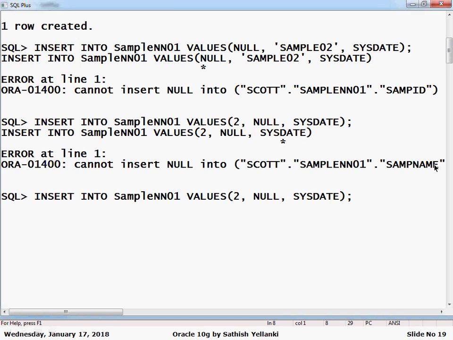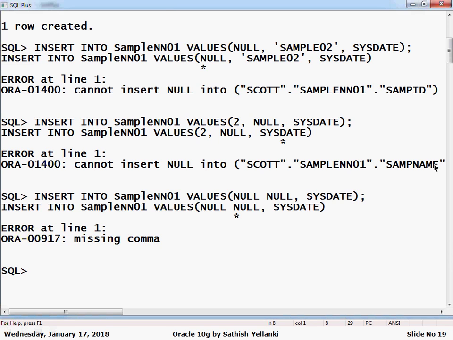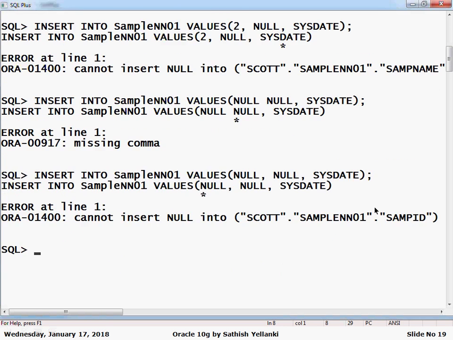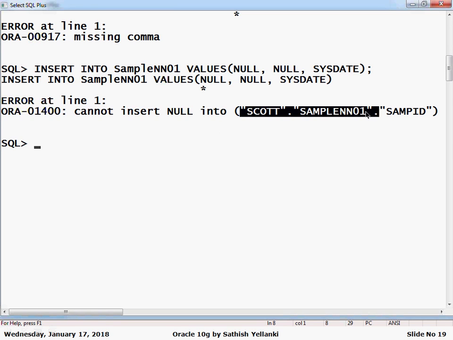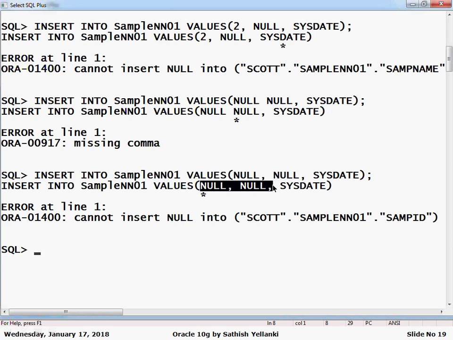Now, one of the questions the student has is, if I give both the columns as null, what happens? You violate 10 constraints or you violate one constraint, it will give you always only one message, the priority of what it thinks is the highest exception. You don't get two messages. It is always going to take the constraint very properly by the rule of the priority it has. So only one time it's saying cannot insert null, wherever it finds that priority to be the first. Therefore, if I am violating two columns with not null, don't think that 2 times the message will come. It never happens like that. Are you catching the point now?